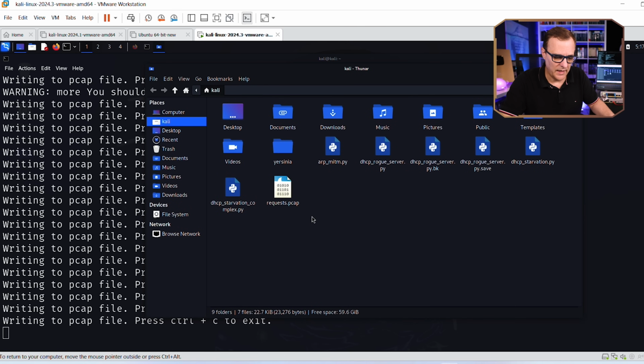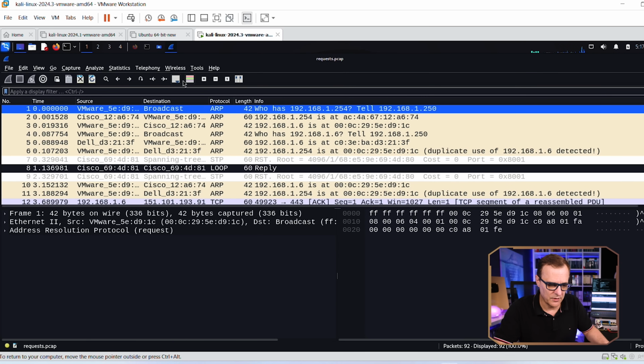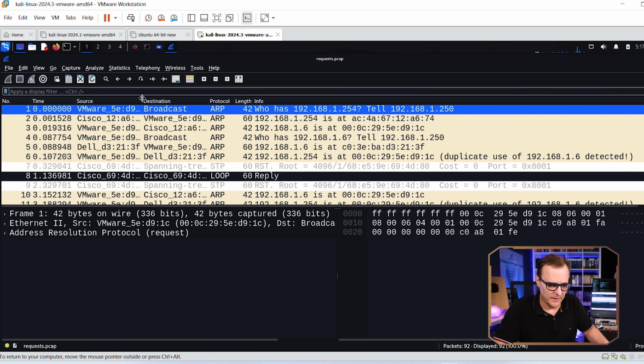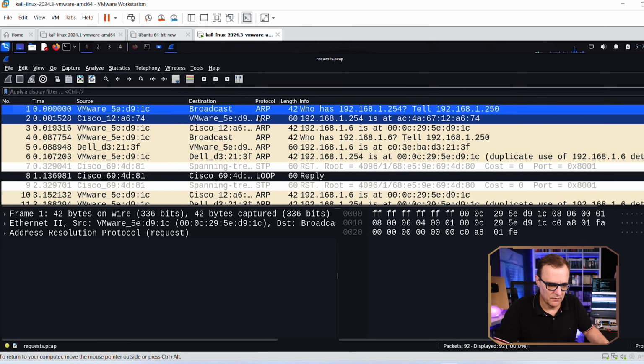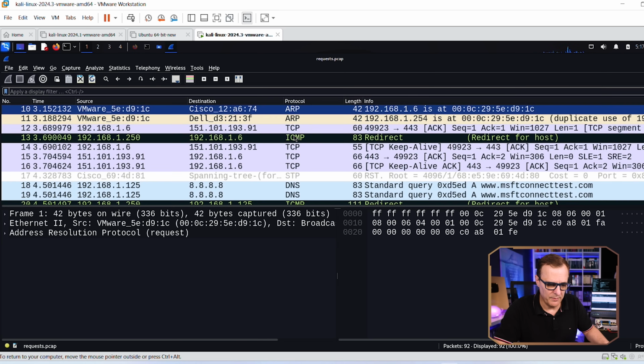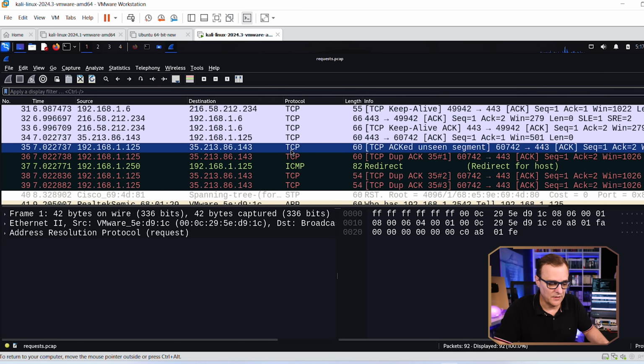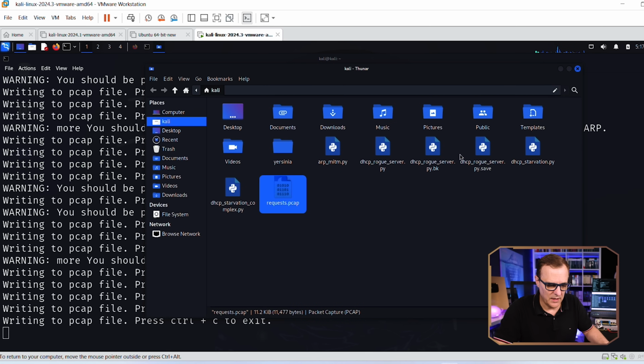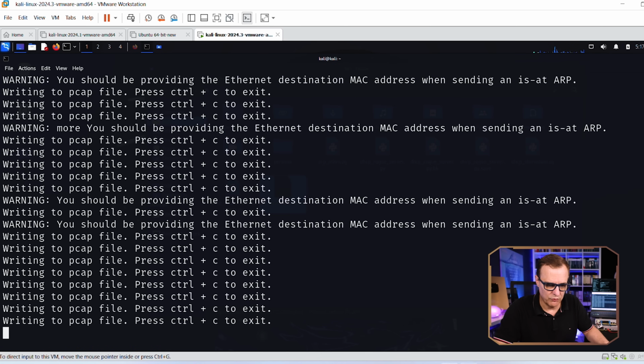So if I have a look at my home directory, notice this requests.pcap file has now been saved. And if I open that up with Wireshark, you can see a bunch of traffic is being sent into the network. So we can see ARP traffic here, a bunch of ARP messages and other messages are being sent into the network. I'll close that down and let the script run.